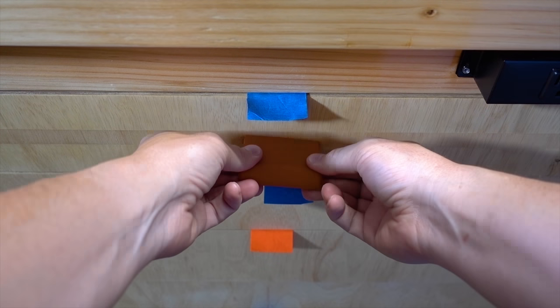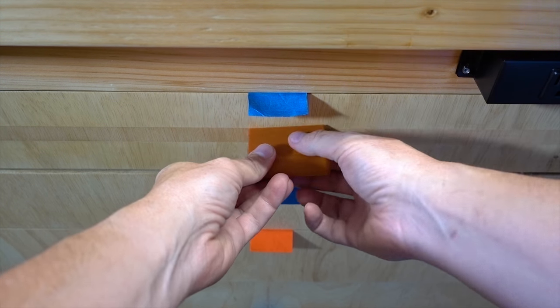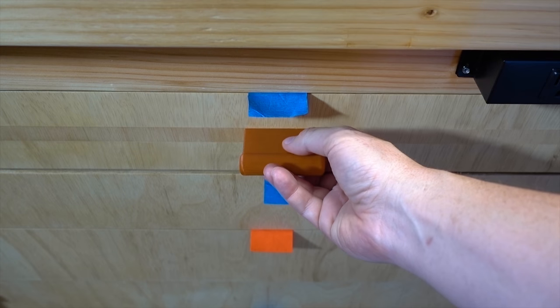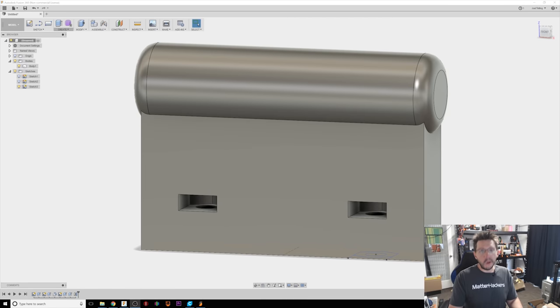Here we go, this is it. I like the look of it, but I believe this part right here is just a bit too long. I don't need so much surface for my thumb and finger to grab onto. So I think we need to go back into Fusion 360 and change the height. This is what's cool about 3D modeling and 3D printing — you get to adapt the design once you test it out.